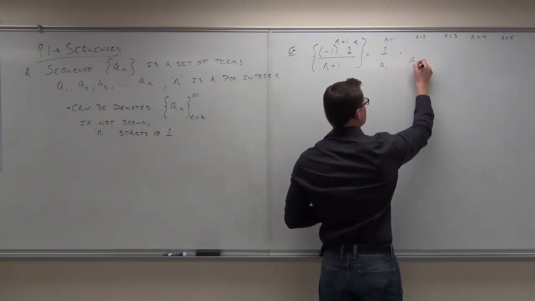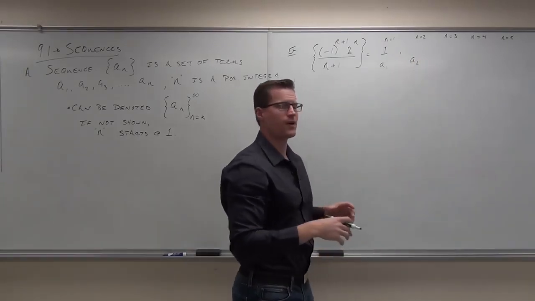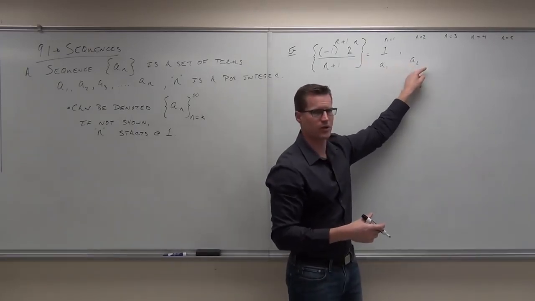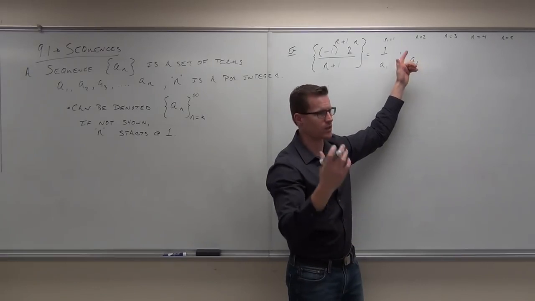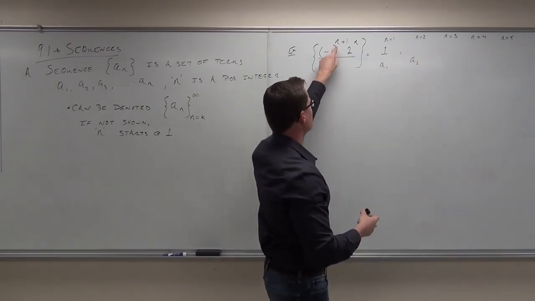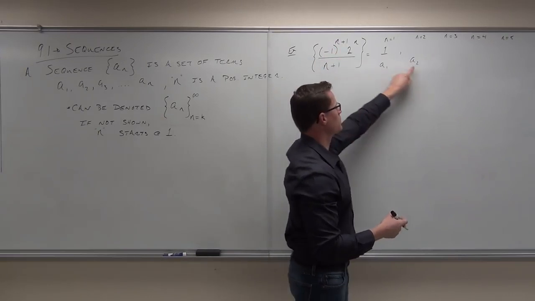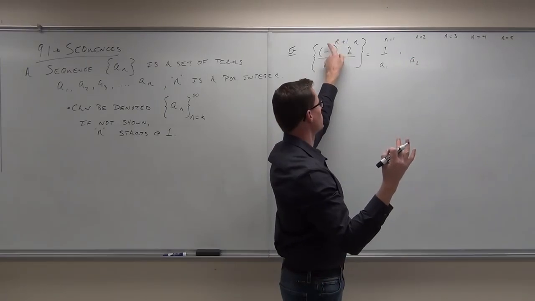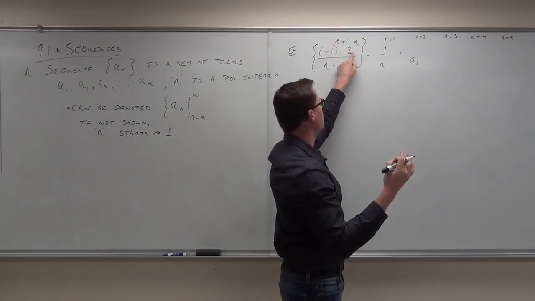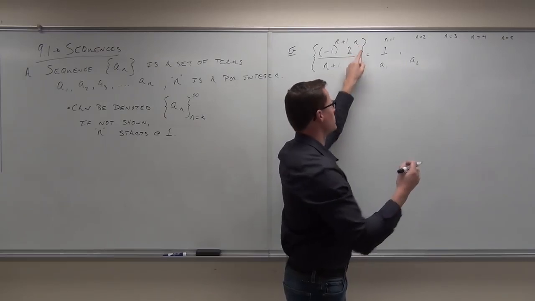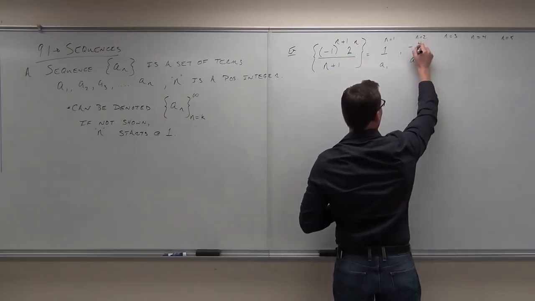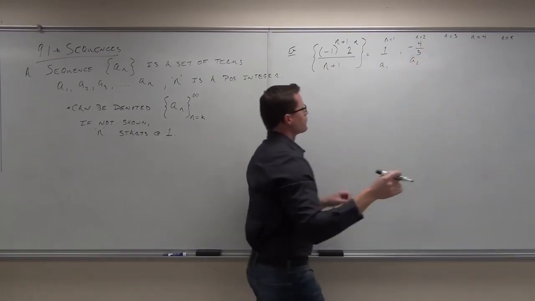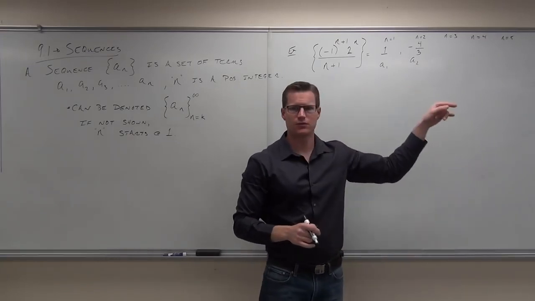This would be our a sub 2, or our second term of our sequence. If you start at 1, you plug in 1. If you want to find the next term, you're going to plug in what? 2. For what? n. Plug in the 2. 2 plus 1 is 3. Negative 1 to the third is negative 1, so this is going to be negative. 2 to the second is 4. So this would be negative 4 over 3. Now we're plugging in 2. So the first term we got 1, the next term we got negative 4 thirds.